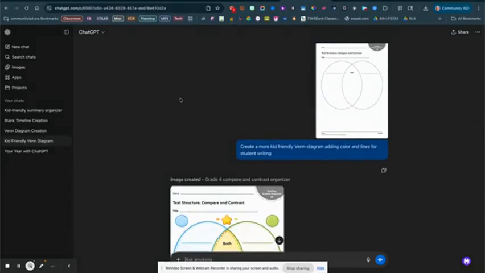So basically you can kind of play with it and see what you want it to look like in your actual graphic organizers when you get ready to create them. So play with it a little bit, give it a try. It's kind of a fun way to jazz them up just a little bit and get the kids, especially younger kids, to maybe want to sit down and fill these out.